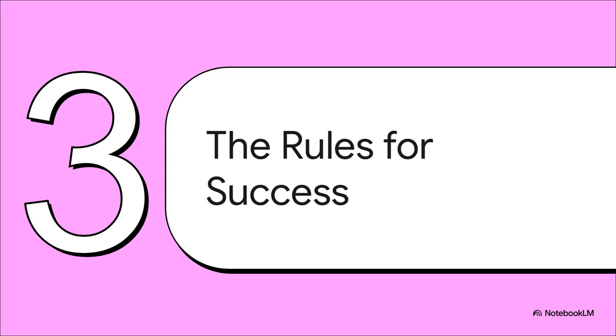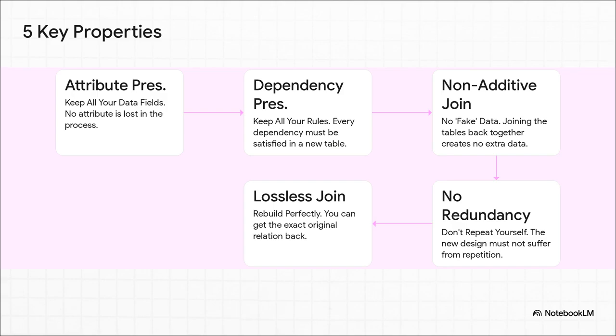So, how do you guarantee your decomposition is a good one, that it's lossless? Well, it's not some kind of magic trick. It's actually about following a really clear set of rules that make sure you get a clean, successful break every time. And to get it right, we just need to follow 5 core principles. Okay, here are the 5 big rules for making sure our split is lossless. First, you got to keep all your data fields. Super important. It just means no data gets left behind. Every piece of info from the original table has to have a new home.